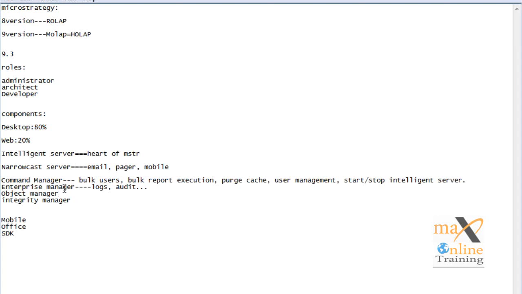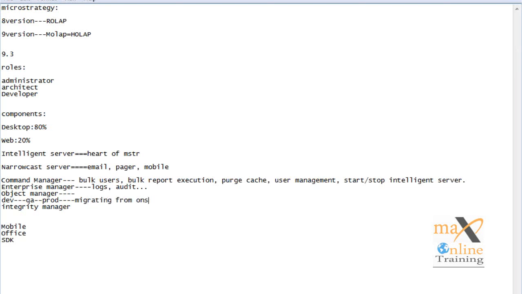Next, Object Manager. Edwin will spend a lot of his time here. As you know, we normally have dev, QA and production environments in real time, right? So in these 3 environments, when you have started a new project, you need to build everything in dev and move to QA and move to production. To migrate all these objects, you use Object Manager.